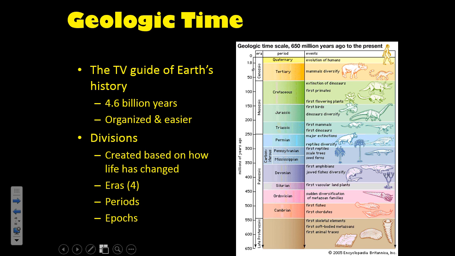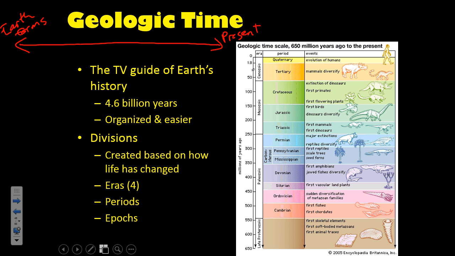Okay, so what are some of those divisions? Well, the largest divisions are what are called eras. These are listed down the side here, and there are 4 of them: 1, 2, 3, 4. Okay? So then make this really simple for you, and we'll create a timeline. It's an arrow like this, and we've got 2 times on here. We have where the Earth forms here, and then we have present time.